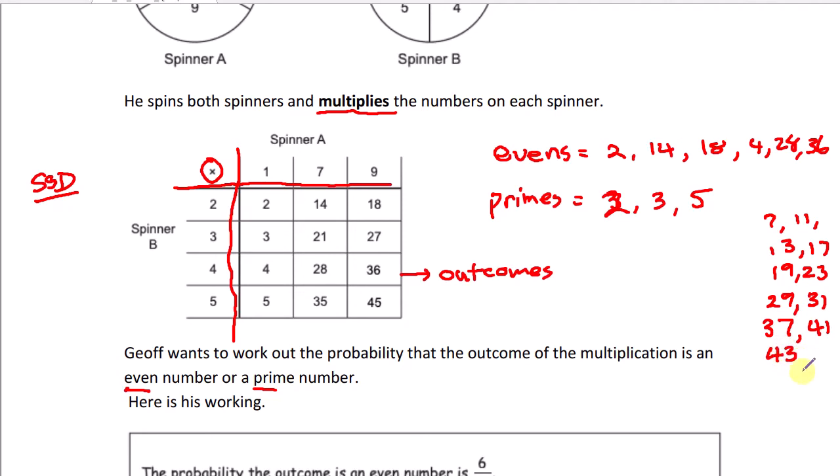So which ones are these in the grid? Well, we've only got 2, 3, 5. 21, 27, not prime. 35, 30, 45, they're multiples of 5. Basically, because they're in lines with these, the only places you could get primes are in this row. All prime candidates are in that column. So I really didn't need to know all the way up to 45. Because if it's in this column, it's a multiple of 7, can't be prime unless it's 7. Here it's a multiple of 9, therefore it definitely can't be prime because it will be a multiple of 3 as well. So have a look at our two lists, and we've got a problem. We've got a double count here.